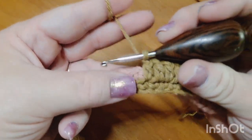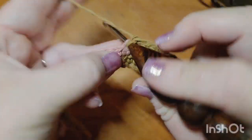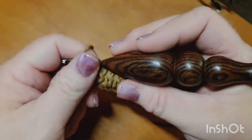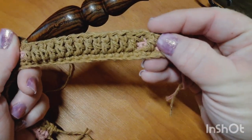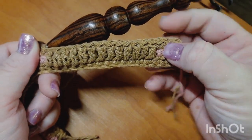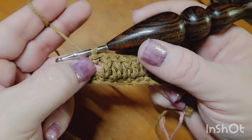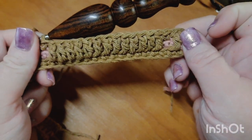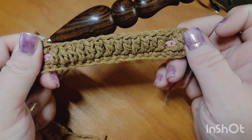Now we will end the repeat by working 1 single crochet into this very next stitch. So that ends the repeat. Let's recap it. Row number 3's repeat began with 1 double crochet, 1 single crochet, 13 double crochets, and we end with 1 single crochet. So you're going to repeat that exact set of stitches over and over until you reach your row end, and we'll work the row end together.